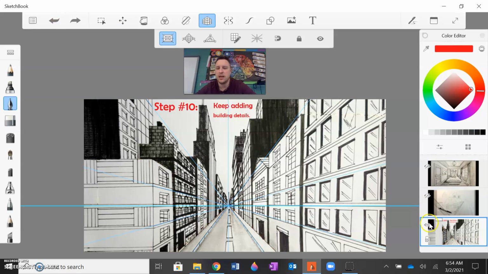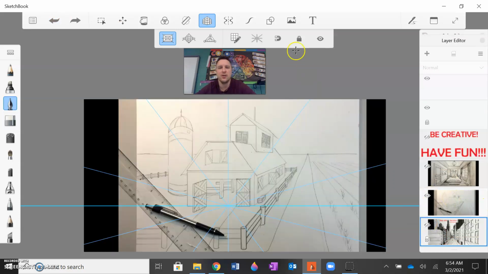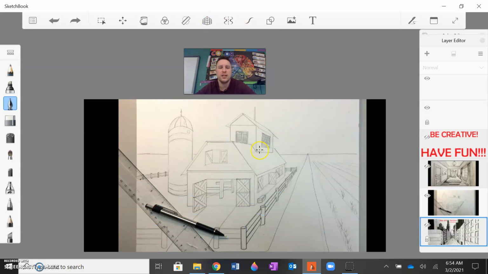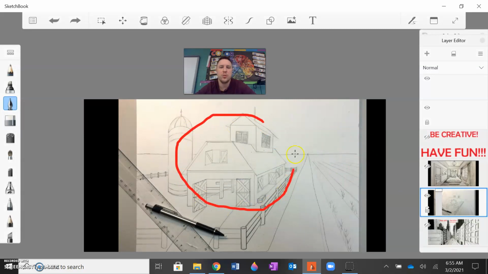So if you don't want to do a cityscape, you also have the option of doing an exterior space. When I say exterior space, I'm referring to basically one single building or fewer buildings than in a city. So this student decided to do a more rural area, a farmland and a barn with a silo. You can do that and that's fine, but the key thing to remember is if you choose to do a single building or two, you want to make sure you still have enough details throughout your artwork that represent an understanding of the objectives beyond just one building with one door and one window.